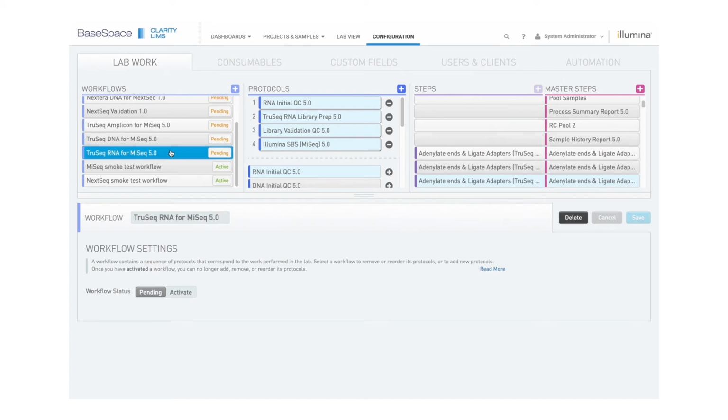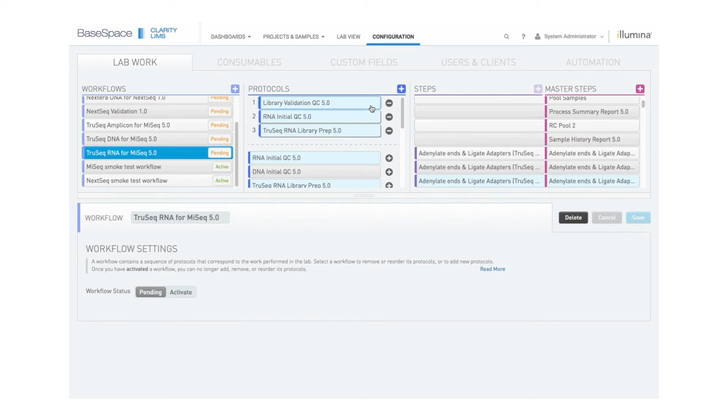So here I've selected a workflow. And right away I notice that it has 4 protocols contained within it. I can add and remove protocols from the workflow just by hitting this button here. And I can also reorder the protocols as well. The way that you reorder items in a list across configuration is really consistent. Click for more than 1 second on a protocol. It rises up and indicates that I can move it around. So now when I'm moving it around here, the other protocols are kind of getting out of the way. So when I release it, it lands where I think it's going to land, and it saves instantaneously.